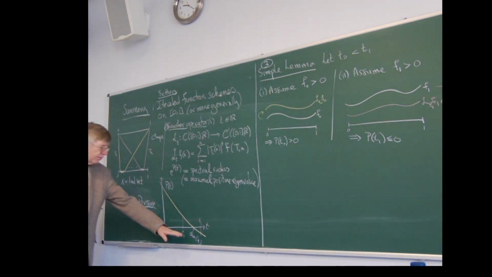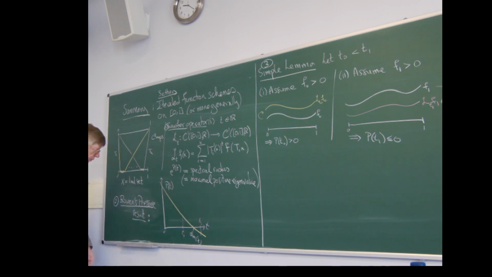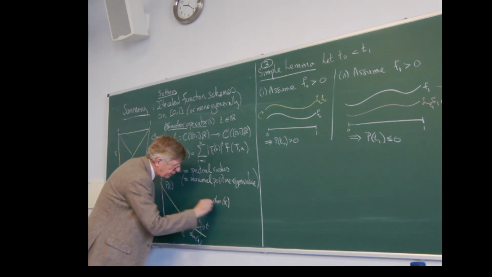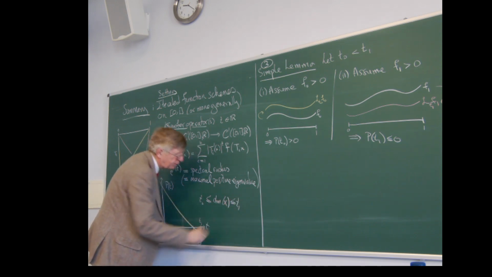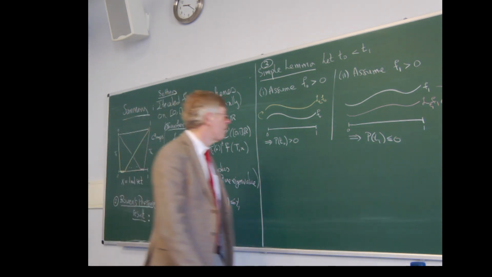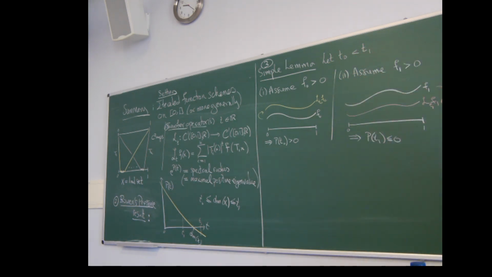So how am I going to prove that the dimension is equal to whatever number I want to show it's equal to? Well, what I want to do is show that the dimension of X is bigger than some number called t0 and smaller than some number t1, which I know. And it would be kind of nice if t0 and t1 were quite close. Otherwise, it's a bit useless. And so how do I prove that? Well, I want to use this simple lemma. What does the simple lemma say?